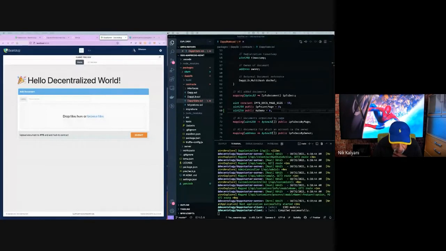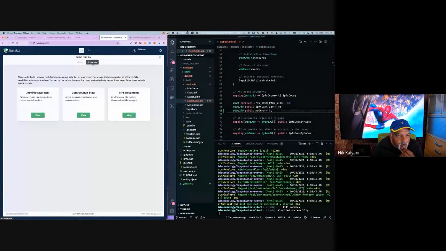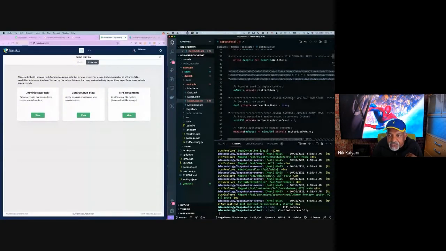And Manpreet says, sir, what we were doing when we were changing the active state in the browser. So I think you're referring to the contract run state. What we were specifically doing is we were changing this variable to true or false. It's very simple, but here's what it's doing.